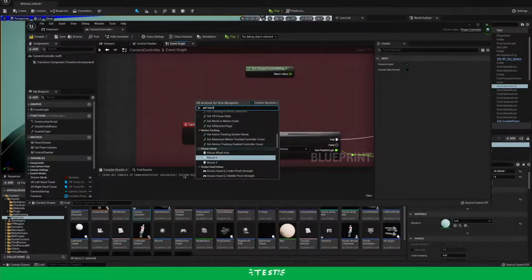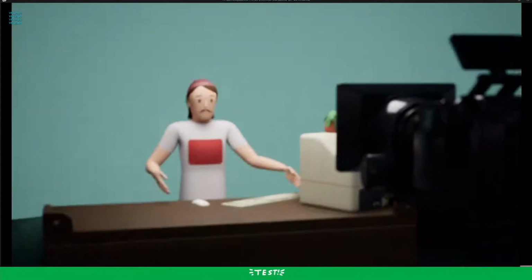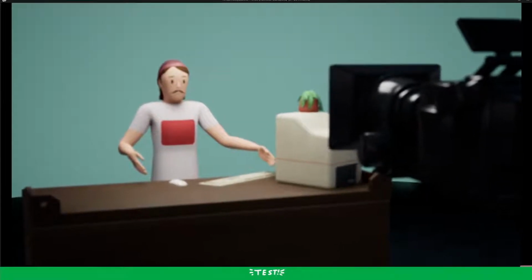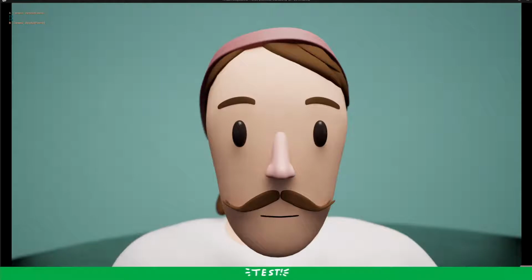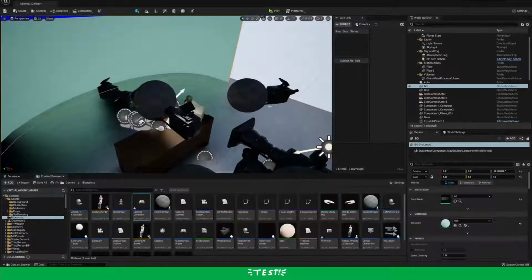Oh, that's the time. Now it's time to test. So whatever we got going on here, I'll just use this as an opportunity to show off the work that's already been going on with this thing. So what's happening? Hello, here's my face. See, I'm using some keys right now. We're just zooming around our scene. I also have my Valve Index controllers. When I click these in, then nice.